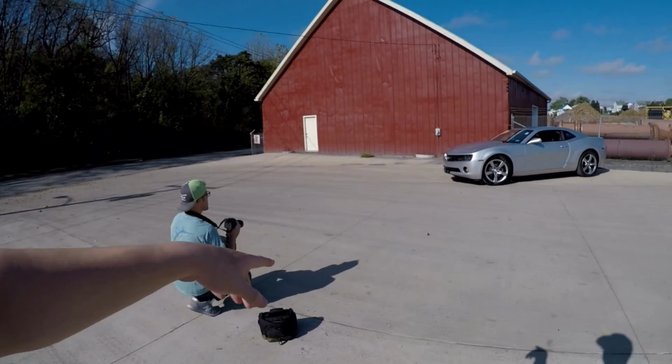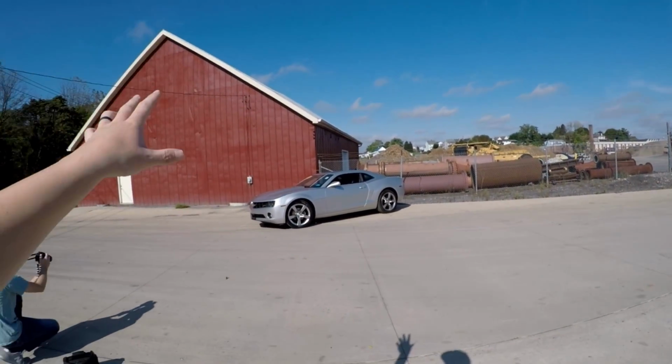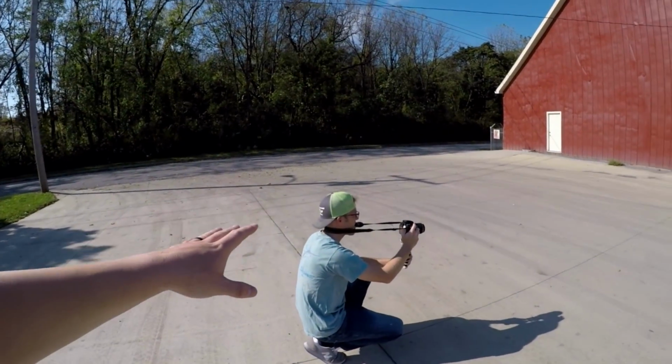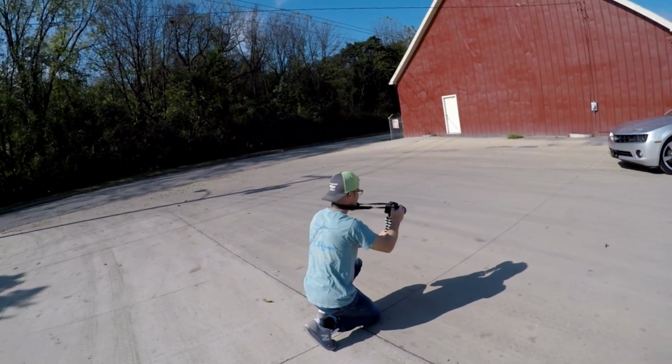So Cody right now is trying to get that perfect shot. We're over here by DL George trying to get a crappy background so it makes his nice silver Camaro stick out real nicely. He's using his strap to help steady his camera because we don't have gimbals, bro. We don't have fancy stuff. He's using his Nikon camera to record right now and using the strap to help steady it. Do whatever you have to do to get things to work. So we're gonna finish up recording this, then we'll head back to my house.